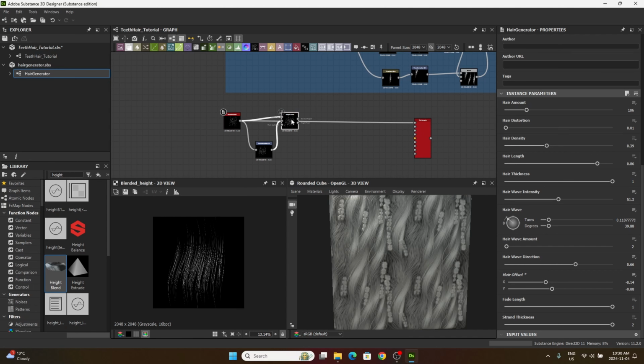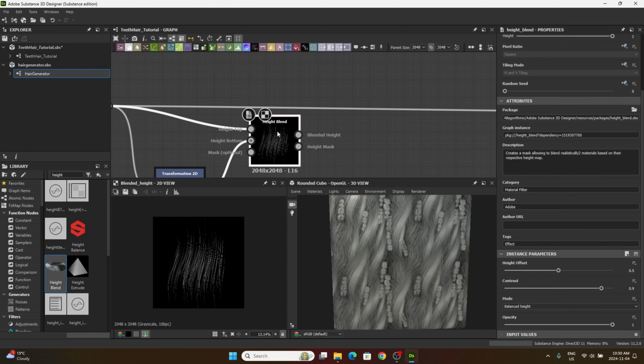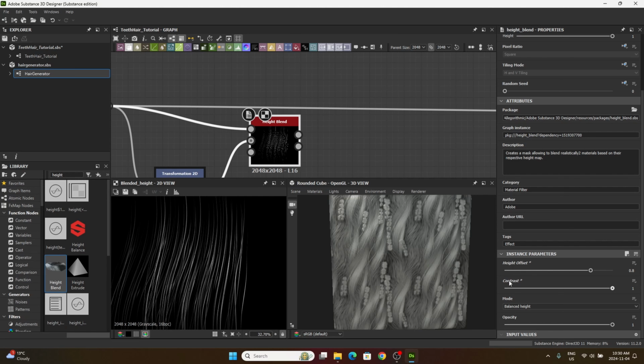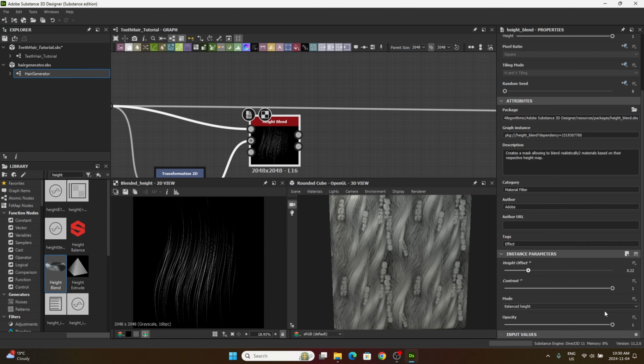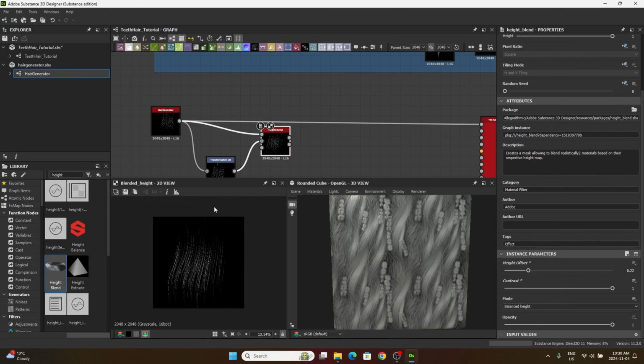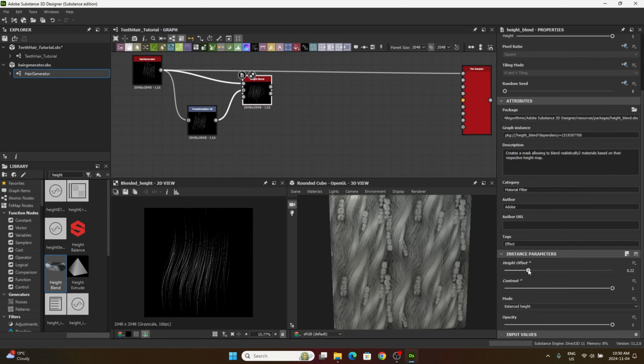I don't know why that word is so hard for me to say. All right, height blend. Then I'm just going to adjust the offset a bit. Actually, I think I want it to be like that. There we go.